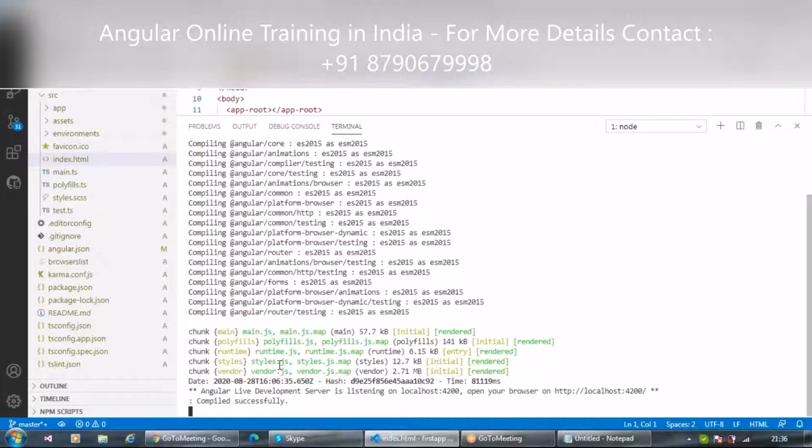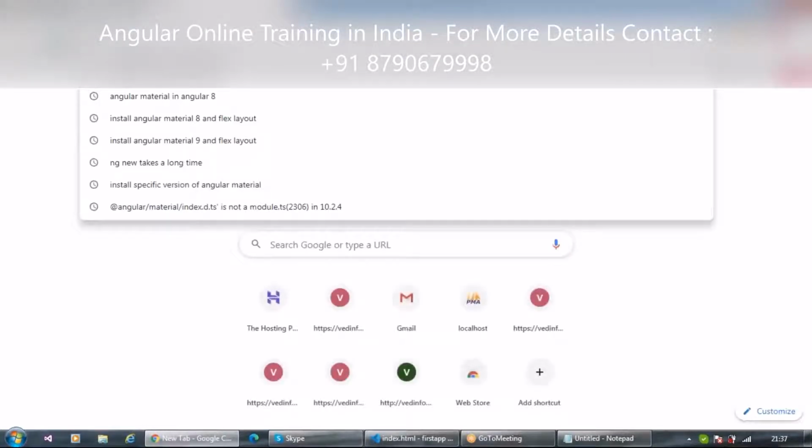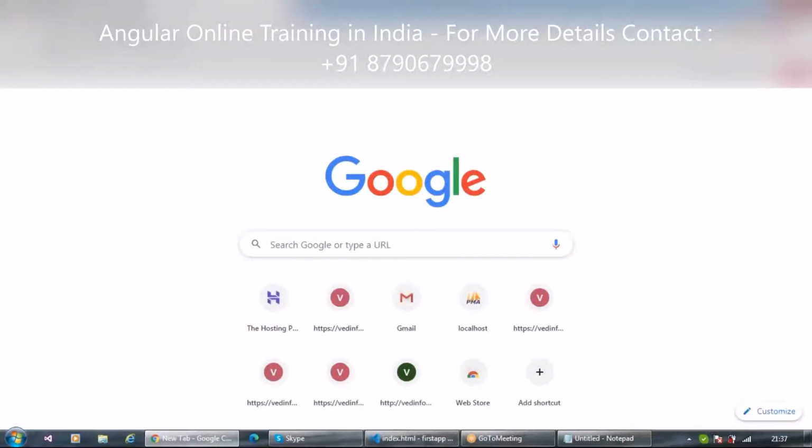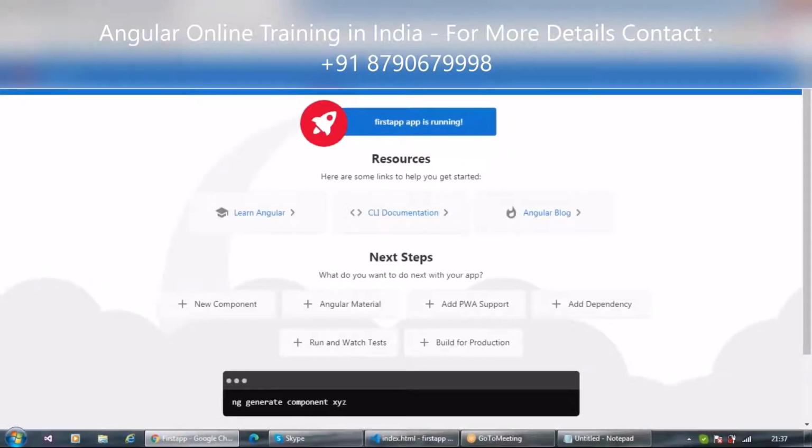Now how can we check the application? In this line it says the live development server is listening on port number localhost 4200. So just copy and paste it into the browser and hit enter. Okay, so this is the title of my app. This is the page it is showing.